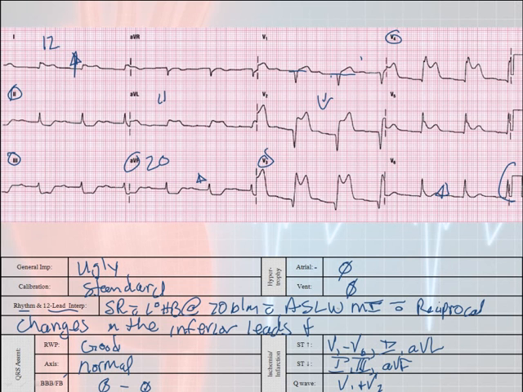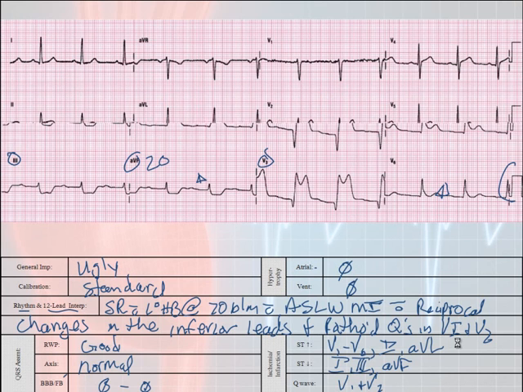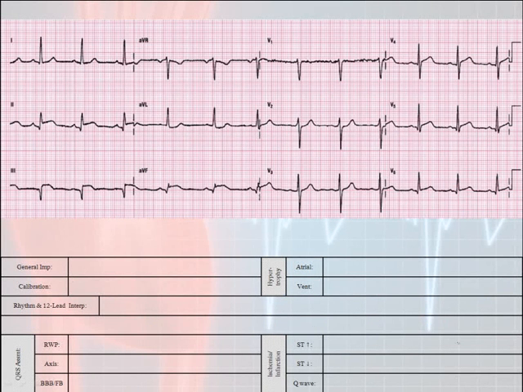Do I have any pathological Q waves? Yes, I do. You can either put the leads, or in this case we can just put in the septal, but you can put in pathological Q waves in V1 and V2. That's supposed to be a little 1, not a Roman numeral 1. With the pathological Q waves in V1 and V2. General impression, it looks a little bit ugly, but really, to tell you the truth, it looks like this area right here is the area of concern, so I'm going to say ugly.